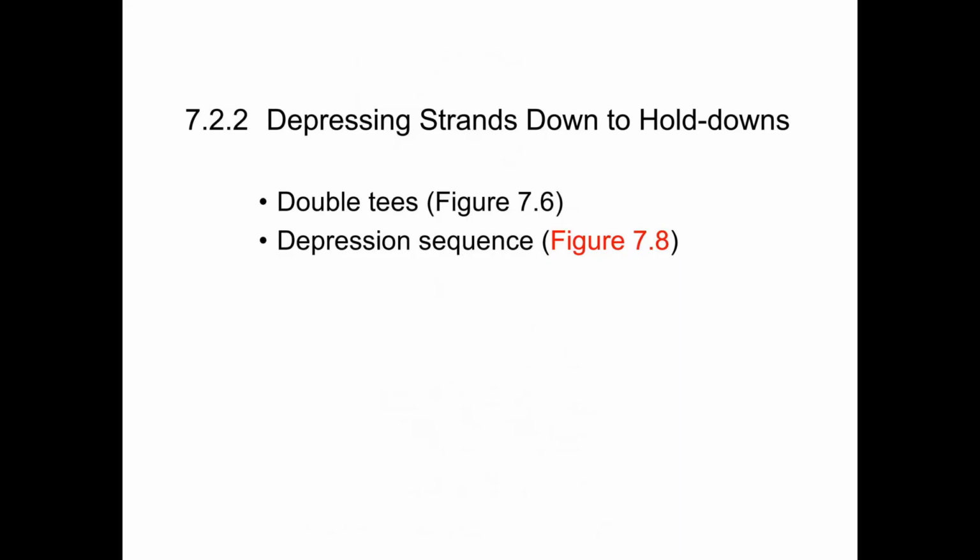All right, we can also push the strands down to the hold down locations after the strands have been tensioned. This is the typical procedure that's used when manufacturing draped strand double T's. If you look at figure 7.6 on page 7.6, this shows a cross section through a double T bed that is going to have draped strands. So again, we would tension the strands in the straight position, but then we need to have some method of pushing the strands down into the draped position.